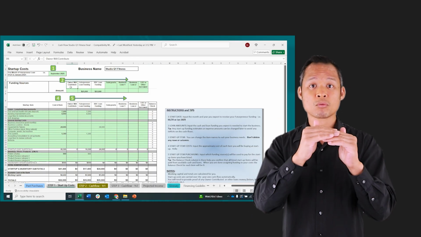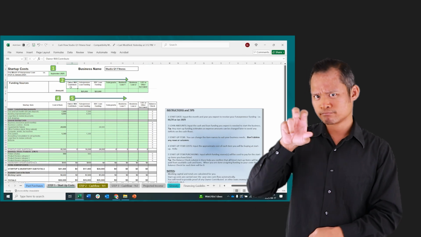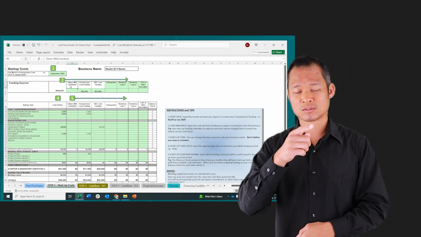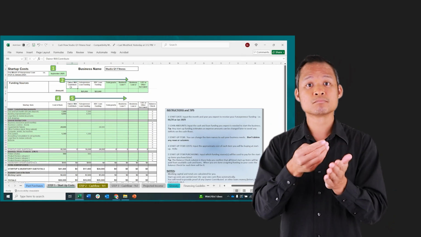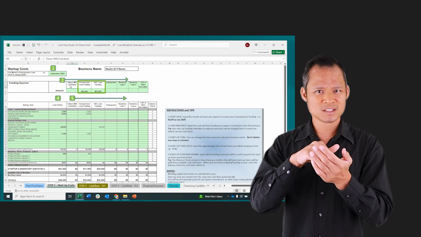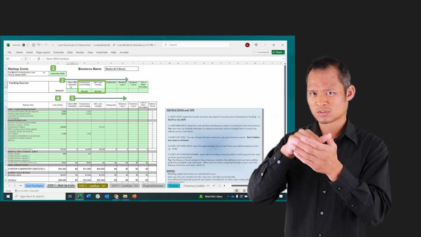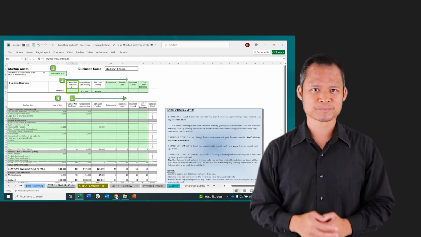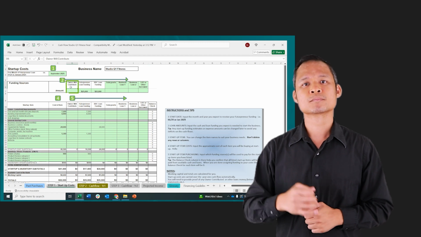If you borrow more than $25,000, you are obligated to put at least 10% of the total startup funds into the business. In this example, you will notice that the total startup funds requested is $50,000. They are obligated to put in $5,000 of their own money. However, one way to avoid putting 10% of your own money is to show that you have already spent that money towards your business. To show this, fill in the past purchases sections of the cash flow.